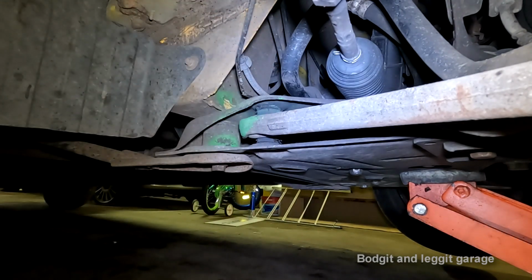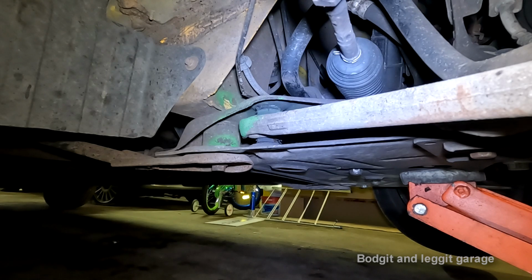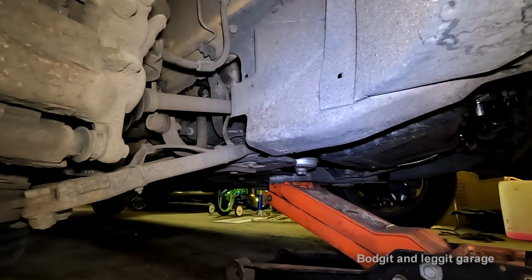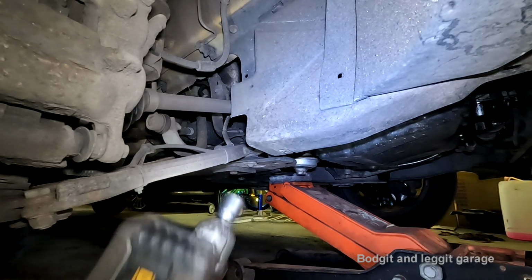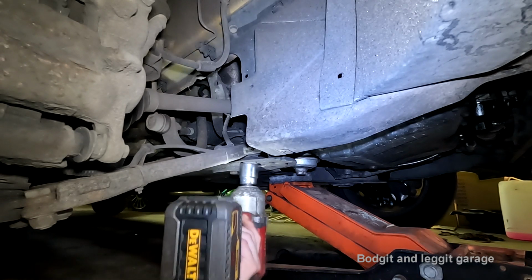This is the one that we know is bad. That's the really bad one. This next one is harder to get out and harder to get in. But like I said, when you're putting it back in, you want to make sure you do that bolt first. Now, one thing I will try first before I put anything on the top, because sometimes that bolt can actually be stuck or jammed, so the nut will come off the bottom without me having to hold it, but not necessarily. So I'm going to try that first.